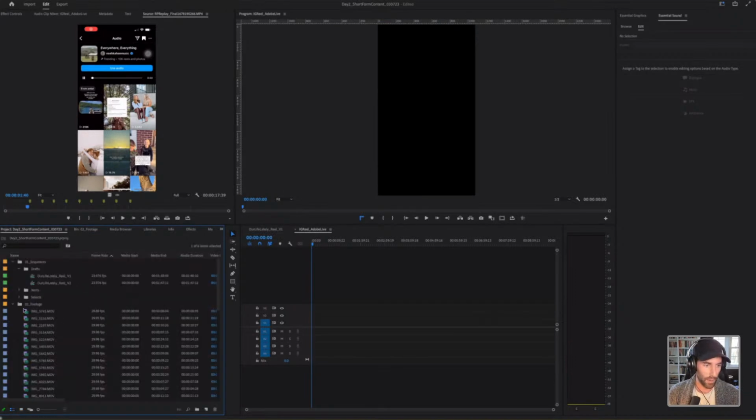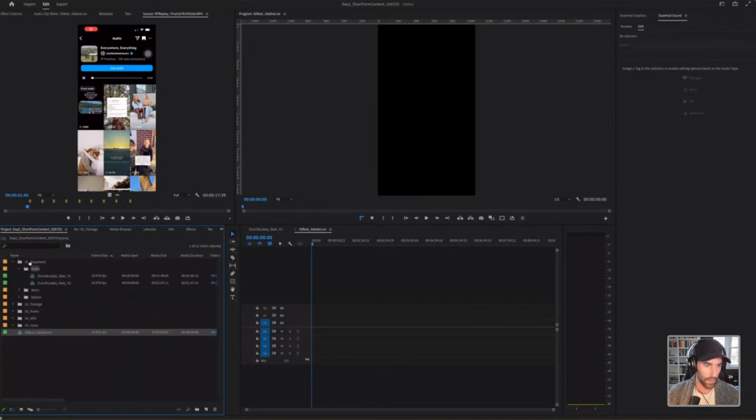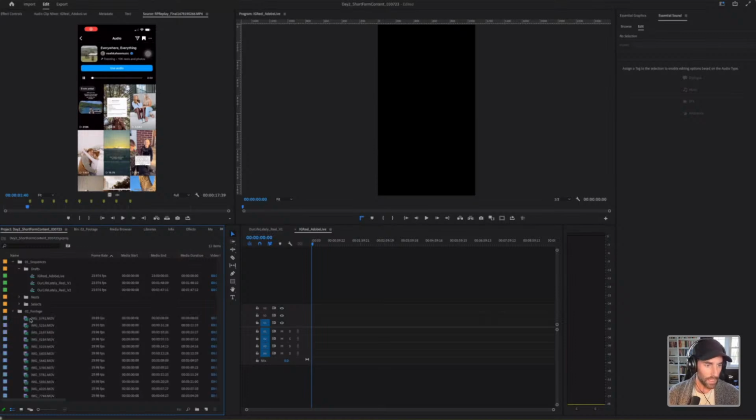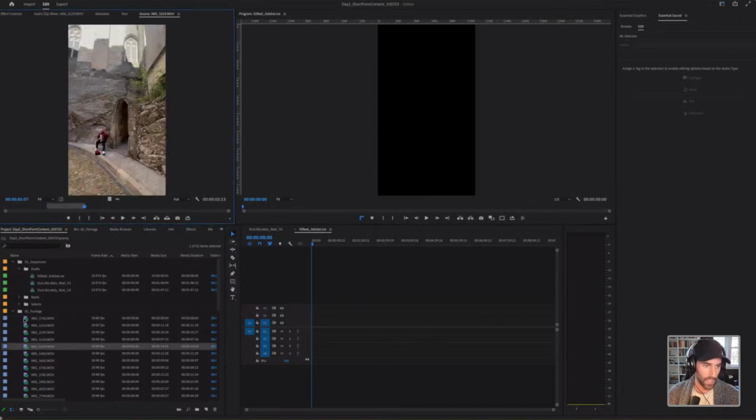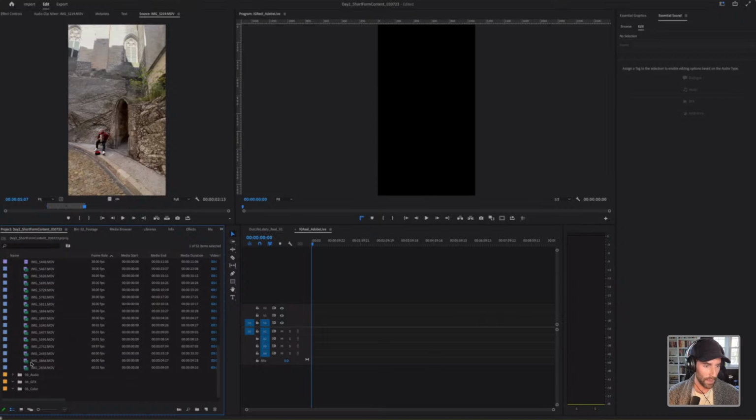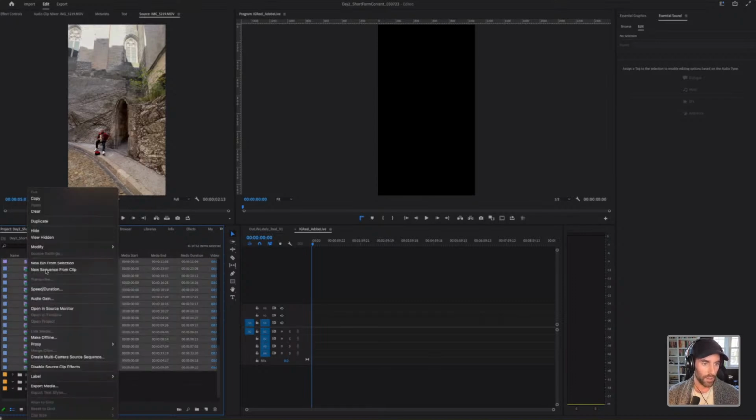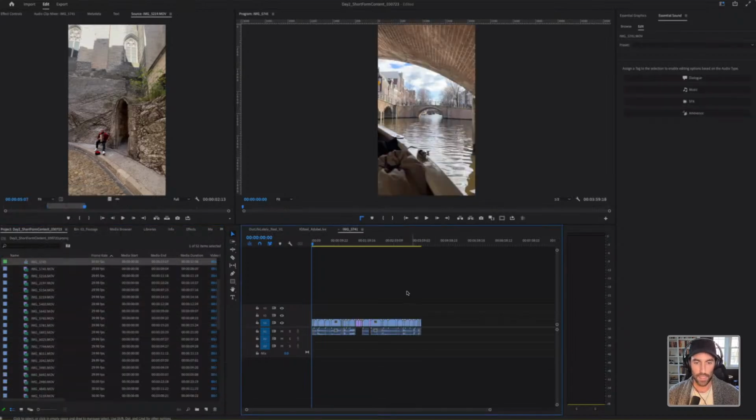Okay. I'm going to go in here and just drag this into my sequences bin, make sure I'm nice and tidy. I have my drafts, my nests, my selects, all those things. Okay. So the first thing I'm going to do is I'm going to take my footage and I want to scrub through the timeline here rather than go clip by clip. And there's a really easy way to do that. So I'm going to highlight all of my clips, Shift-select, and I'm going to right click and go to New Sequence from Clip.